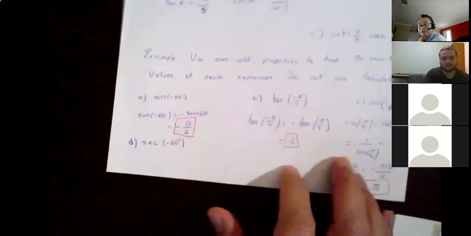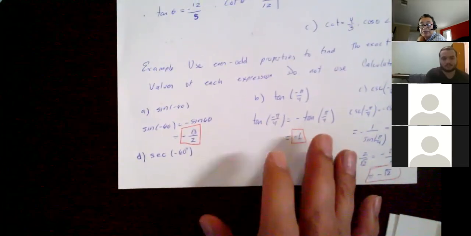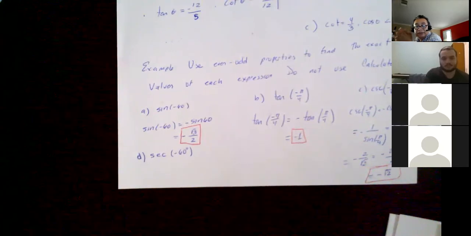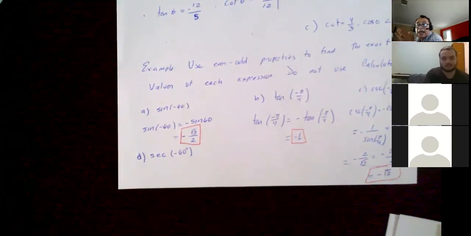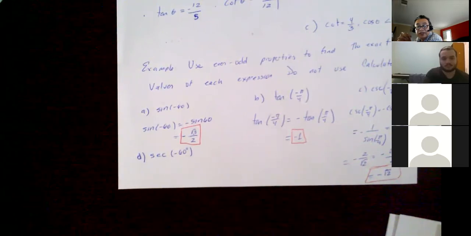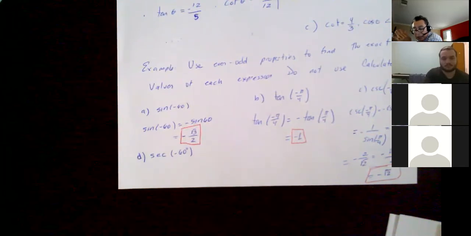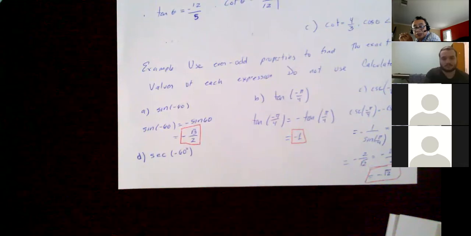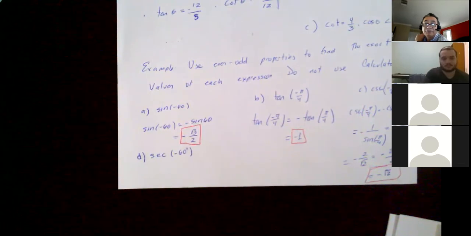So notice, let's look into A. It says we're going to find the sine of -60. Well, notice sine is an odd function, right? So sine of -60, I can also write as negative sine of 60. What is sine of 60, you guys? Look at your unit circle, the one that you guys did last time. Sine of 60 is square root of 3 over 2, by the way, but you have the sign in front of that, so that would be negative square root of 3 divided by 2.